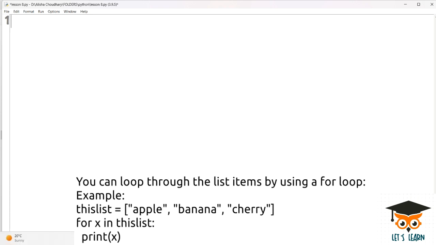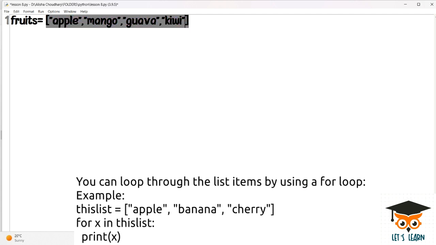Let's start with that. Let me create a list named fruits, and we are going to put some values here, like apple, mango, guava, kiwi, and orange.